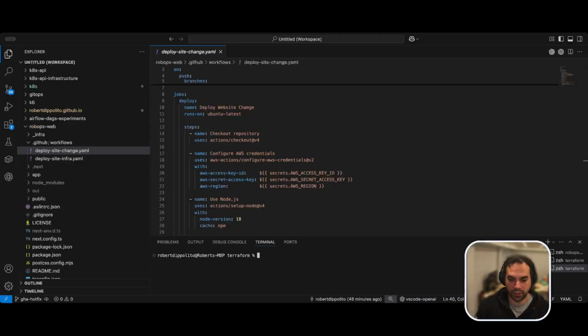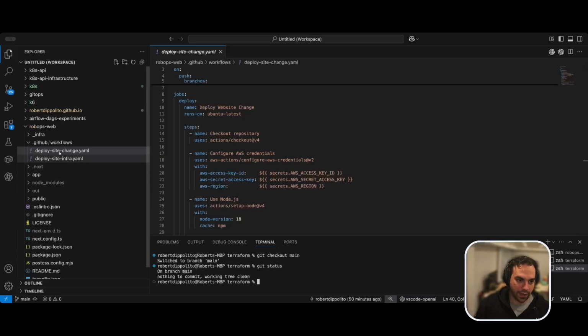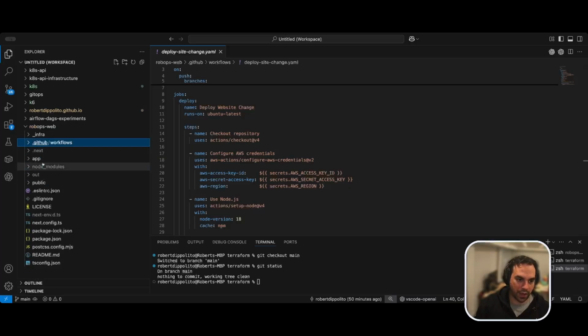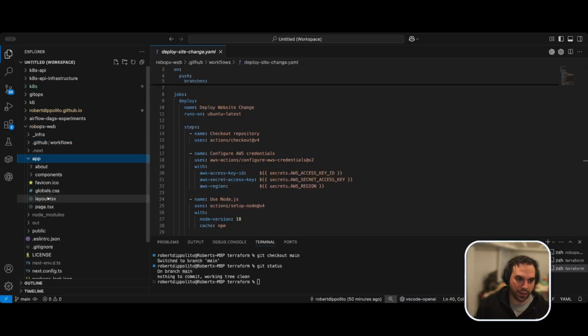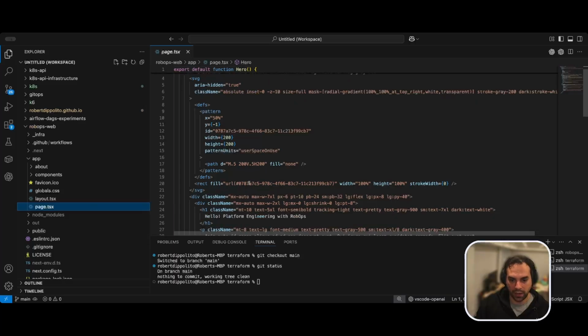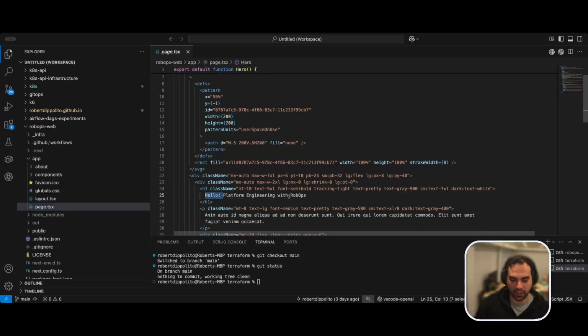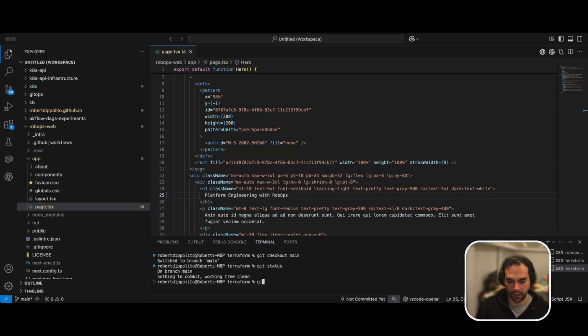So here I'm just going to clear the terminal and say git checkout main branch, git status, and we have a clean branch. Now I'm going to go into our app and then into the page. And before where I put hello platform engineering, I'm just going to remove it and click save.